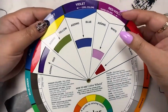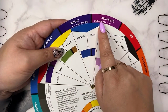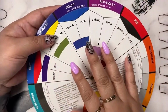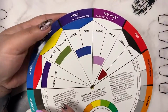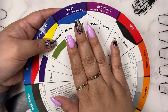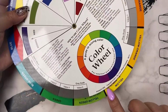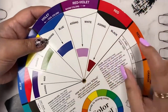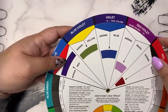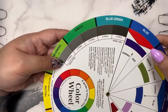And then another thing too, which I think will be very helpful, is looking at this right here. A term that we always use is warm colors and cool colors. I know sometimes even for me, I'm still like, oh, that looks kind of warm and that looks kind of cold. But I think the basics of understanding warm versus cool colors is that warm colors on this half of the scale tend to run more on the red and yellow aspect of the color wheel. So you see warm colors: the red violets, red, orange, yellow orange, and yellow spectrum. When we say cool colors, we have this spectrum over here running in the blues. So think of violet, blue, greens, and yellow greens.